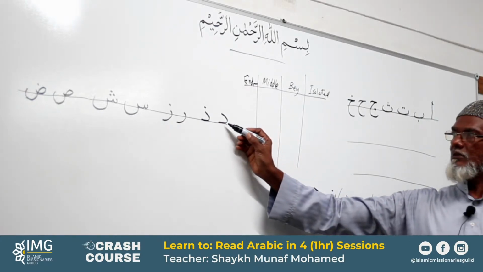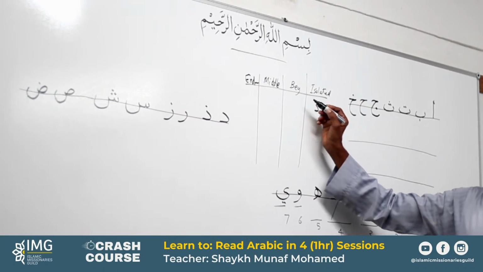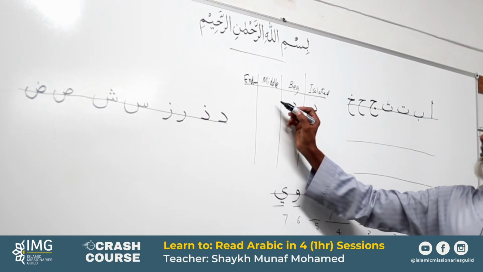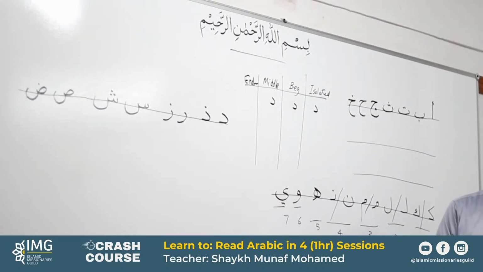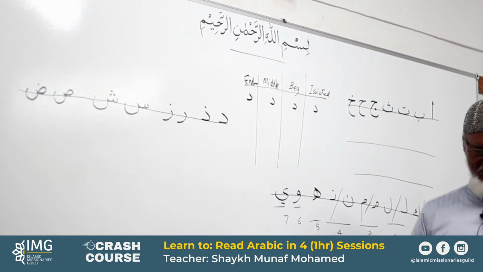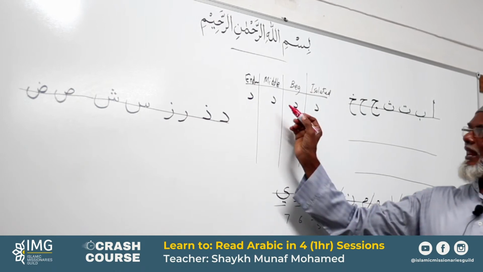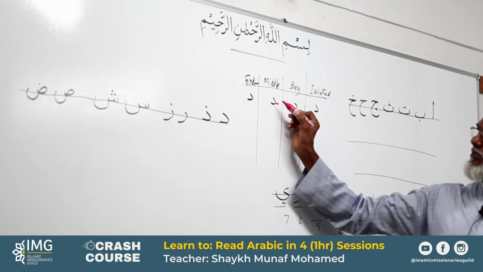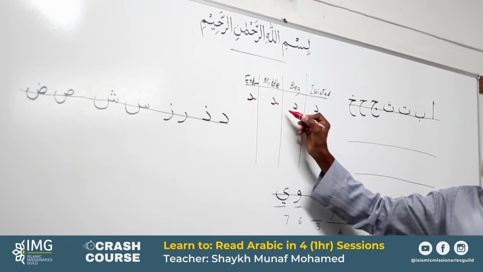So let's say the letter dal by itself is just like that. In the beginning of the word it is the same thing. In the middle of the word it is the same thing. All of them are the same. Let me write this one time. The only difference is the attachment line, which confuses beginners, the people who are now learning to read Arabic. Only that line that comes before.